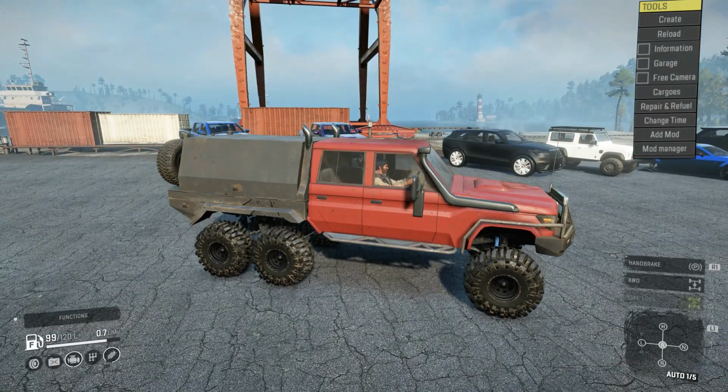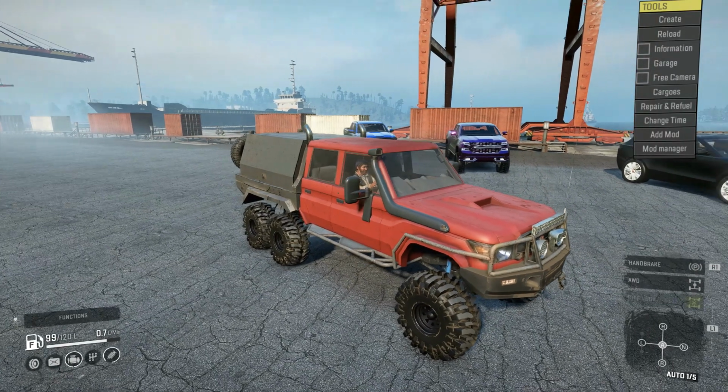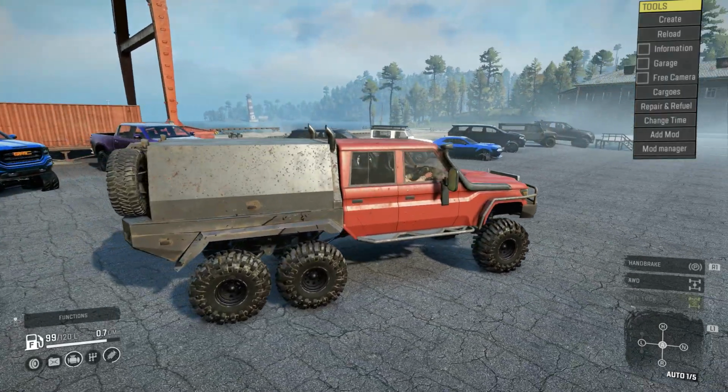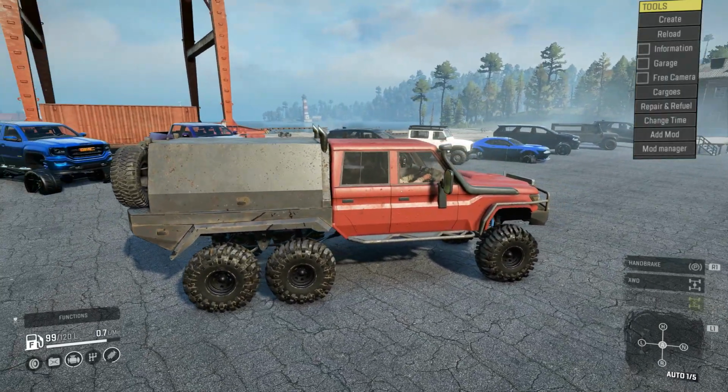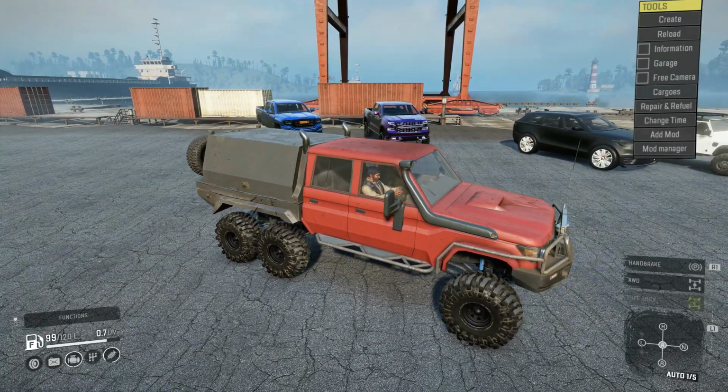Quite a lot of detail on this. Now, like I said, the branding is on. Iceberg has optimized it as well for console, so it should be pretty light on RAM. It shouldn't be that high. It's got quite a few different bits and bobs on it. So let's go into the garage and show you what's going on.